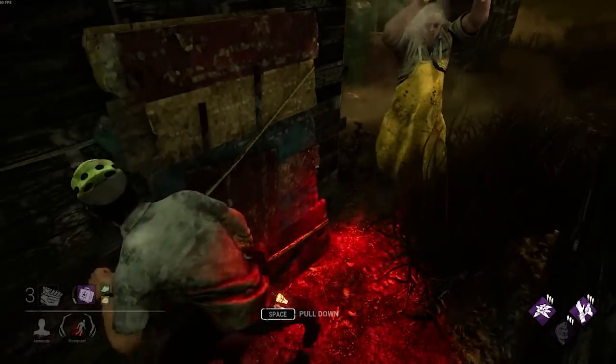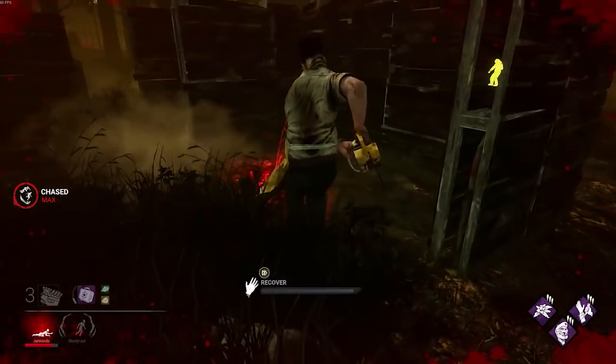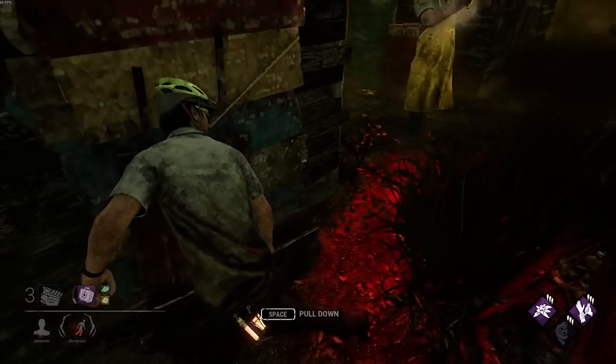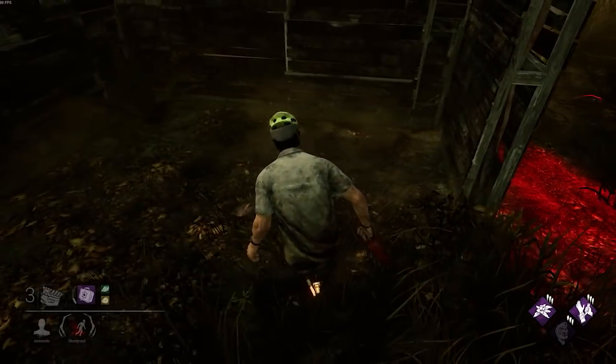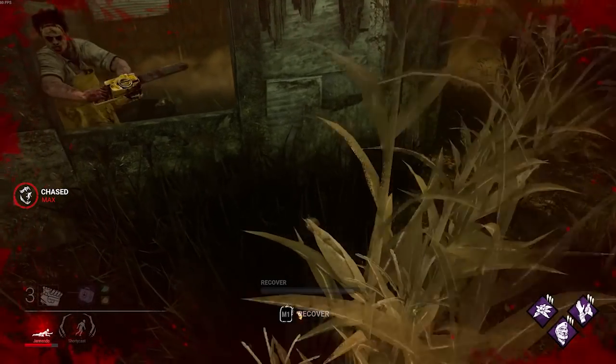Couple of tips how to counter the Bubba. Don't grid on loops, but instead, drop pallets early and play safe. You can try and run tight loops and try to make him bump into a wall or a tree or even a rock. Keep in mind that he can chainsaw you through a window if you vault it too late.